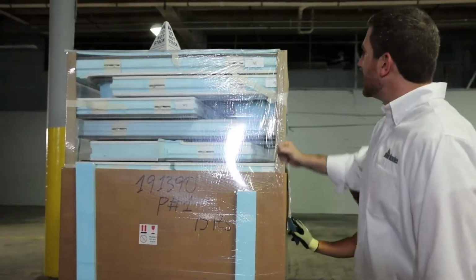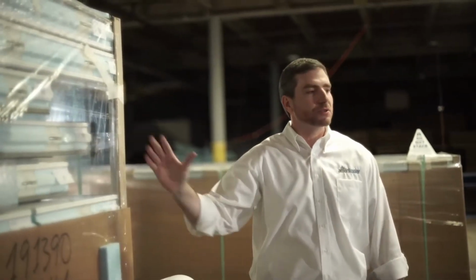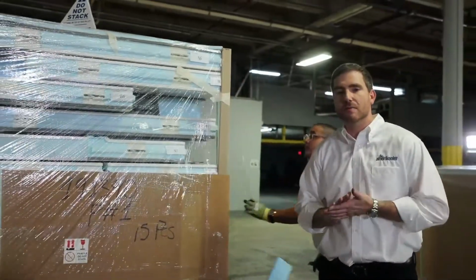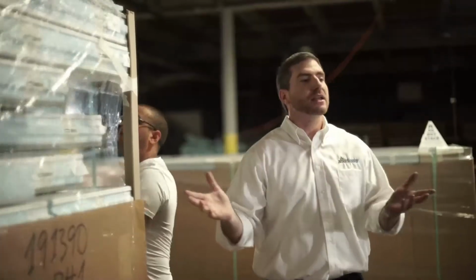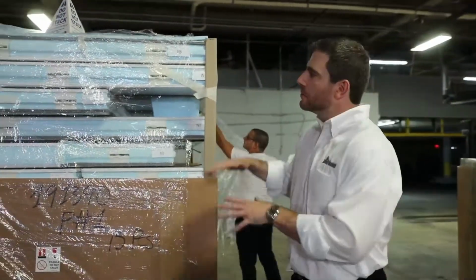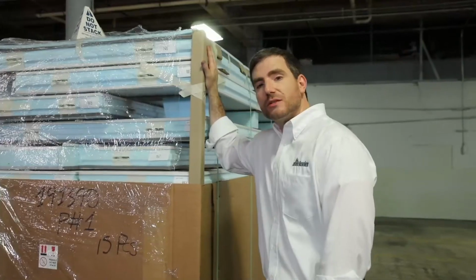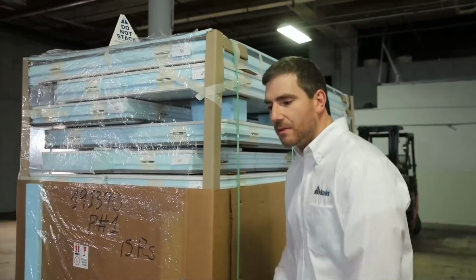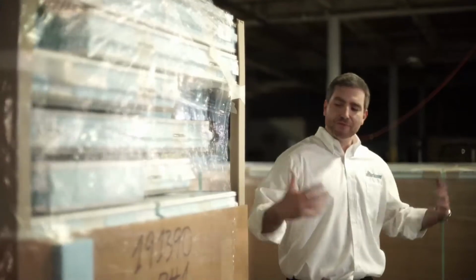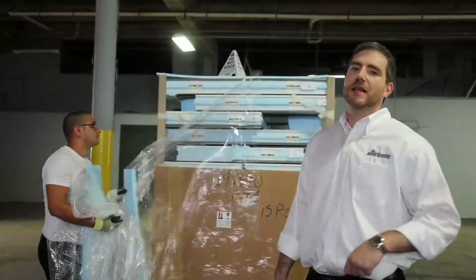So you'll see that each one of the labels are put strategically outside of the pallet so you can identify the panels along with the packing list. It'll just make it a lot easier as you begin to sort these panels. You'll also notice that we ergonomically set the panels so that the lighter panels tend to be towards the top and the heavier panels are towards the bottom so you can easier lift them off. As we begin to remove the cardboard, you'll see where the installation materials are hidden. All right, so let's keep going to the next section.